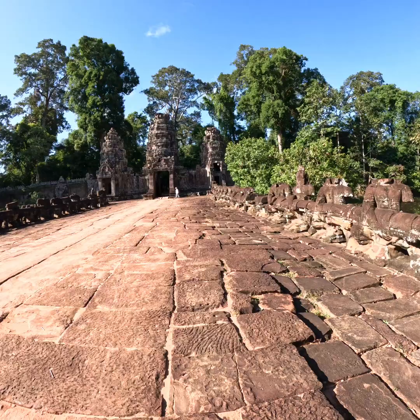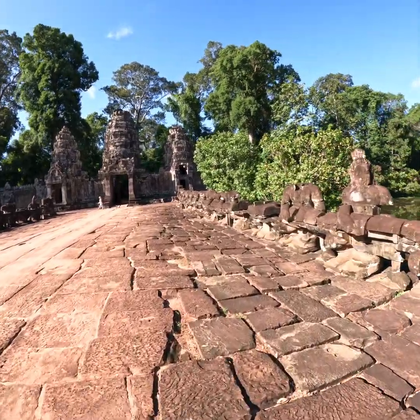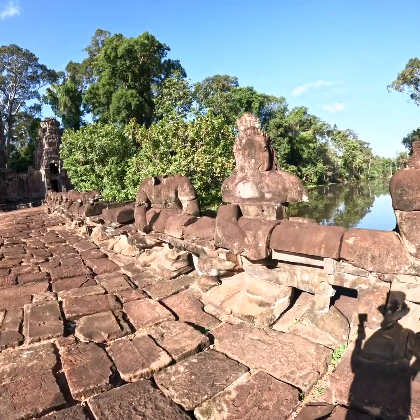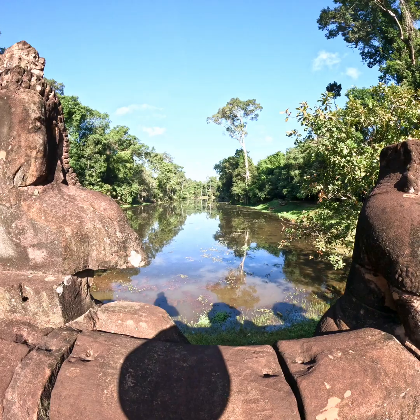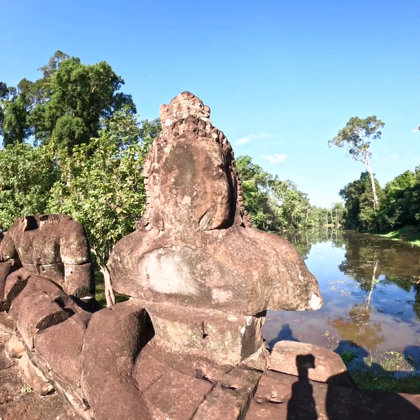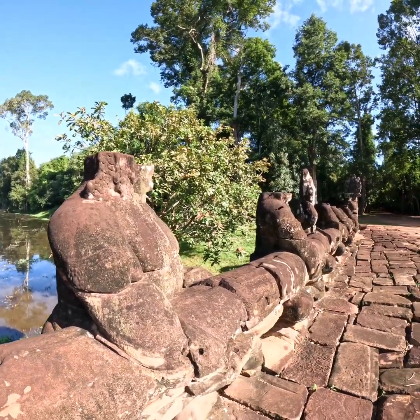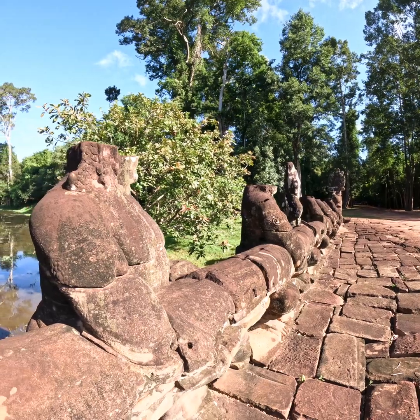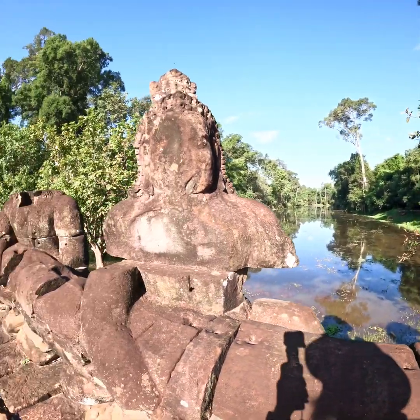Most temples are surrounded by moats. We'll have a look down here. Beautiful moat, beautiful green colours. And one of the heads that are still remaining, you'll notice that many of the heads have gone. Some of them have been deliberately cut off in previous wars. You can see they're quite a clean cut on the head.